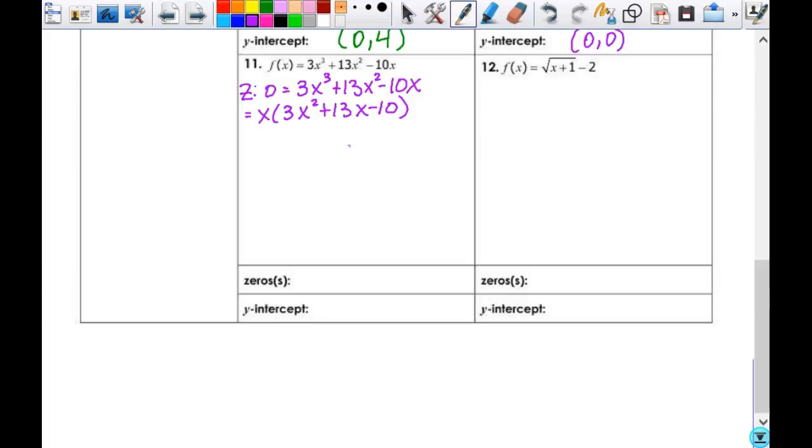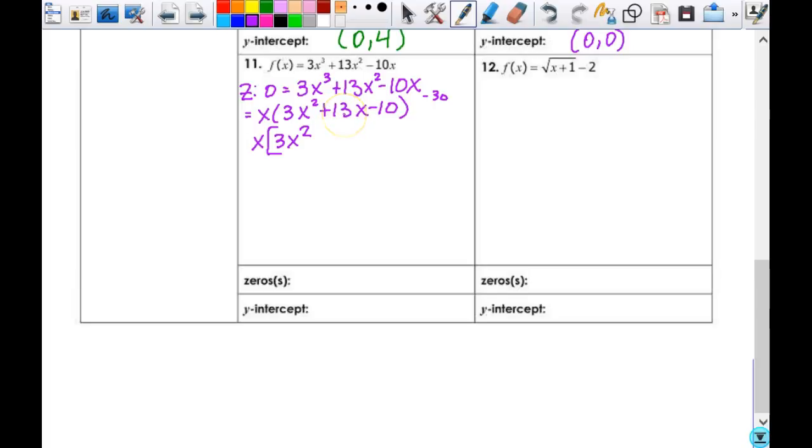So 3 times negative 10 is a negative 30, right? So I'm going to have x. Here's where I'm going to use my bracket here. I need 2 numbers that are going to multiply to give me 30. Since this is negative, that means the signs are opposite. So are they going to have to add or subtract to give me that 13? Subtract. So 3 times 10 is not my numbers. 3 times 10 gives you 30, but it is not going to work here because they have to have different signs, which means they're going to subtract to give me this.